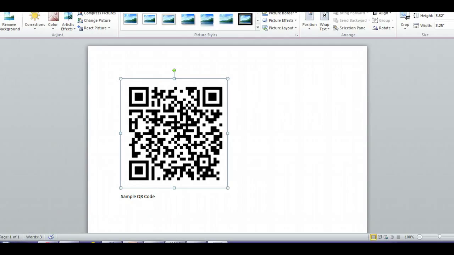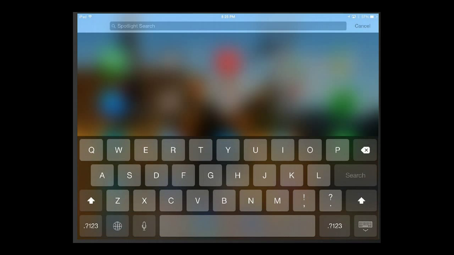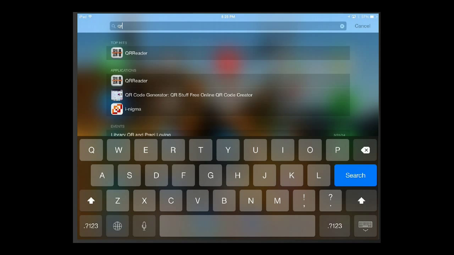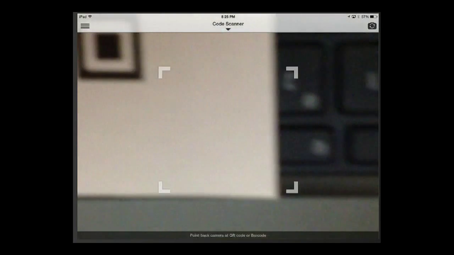Next thing we have to do, go to our iPad, make sure we have QR scanner loaded on there, and give this QR code a scan, see the results. Now we've switched to the iPad and we're going to do a quick search for the QR scanner. And as soon as we open up the QR reader, now we can look for a QR code.